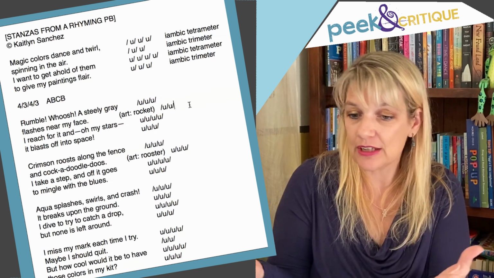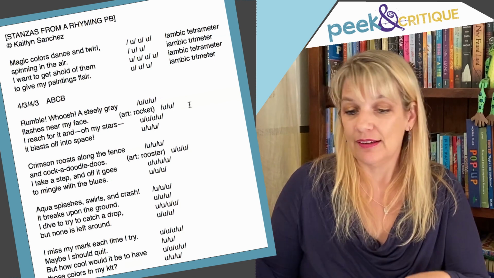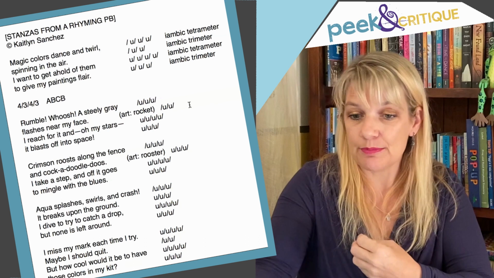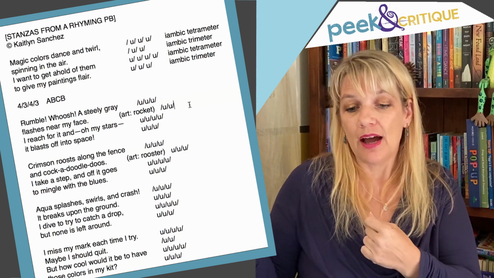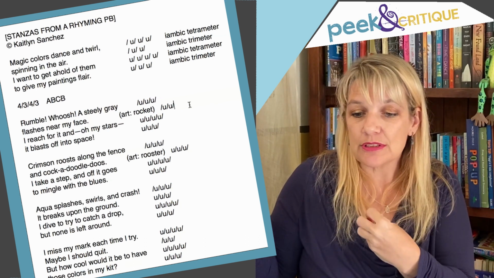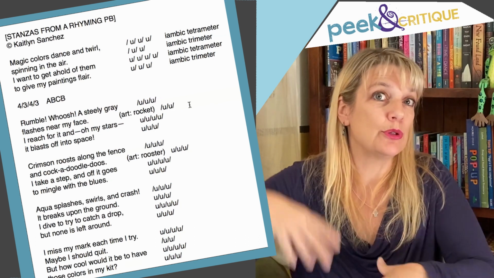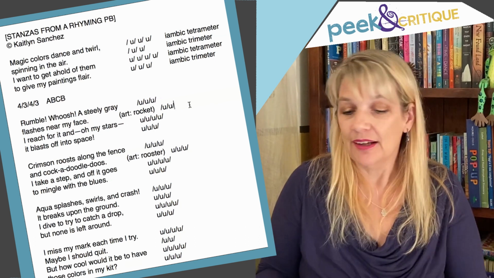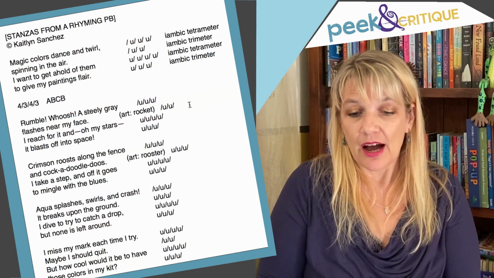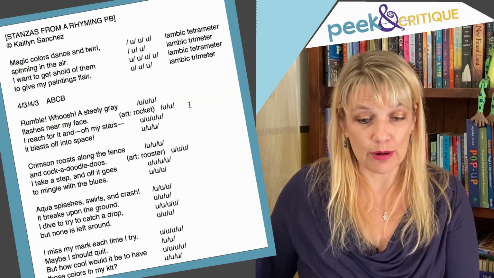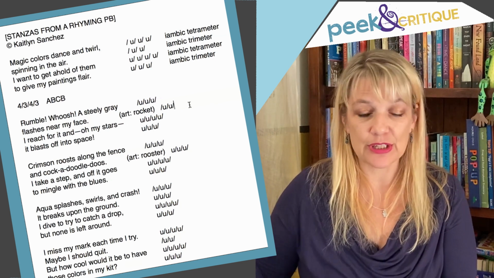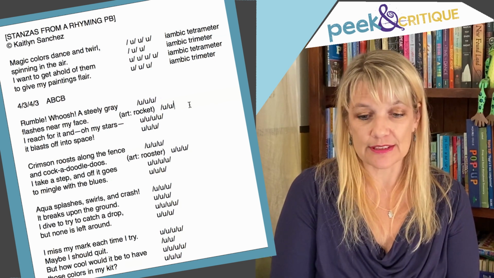If I were a teacher, I could use this to teach metaphor, simile. I could use it to teach, obviously, meter and rhyme scheme, iambic meter. I could use it to teach variations to an older crowd, like my students. I could use it to teach imagery. So many things happening. Onomatopoeia, rumble and whoosh, the swirls, the splashes, and the crashing. All good stuff.